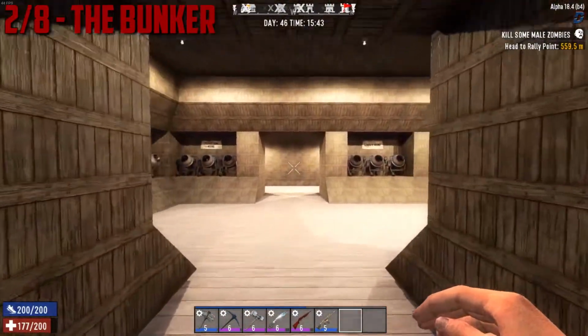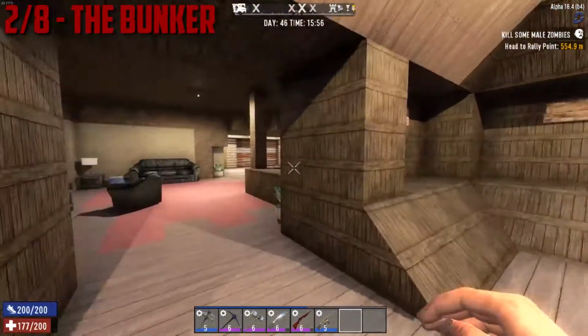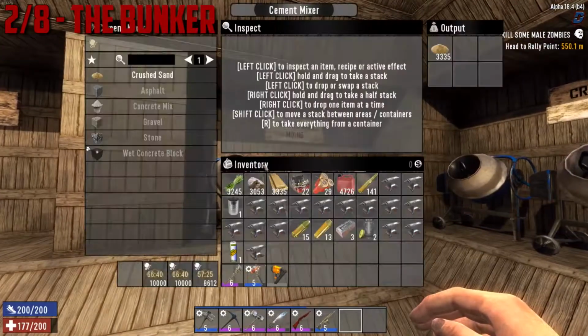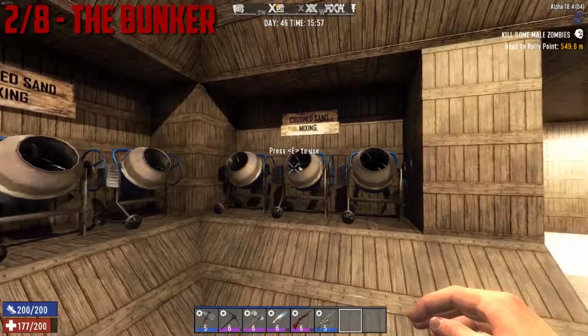But let's go to the cement mixer room. Okay, so this is our cement mixer room. Our mixer room, shall I say. And this is where our crushed sand is being made. This will take probably up until about day 49 to be complete.